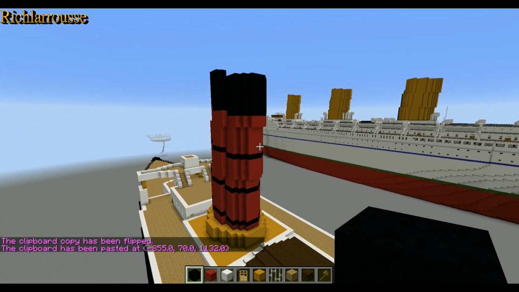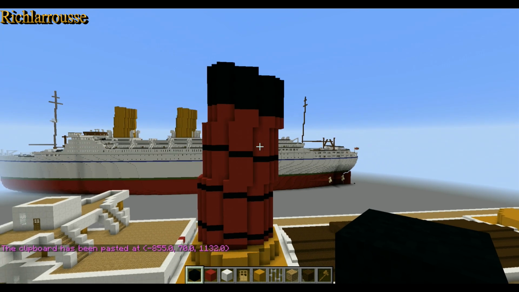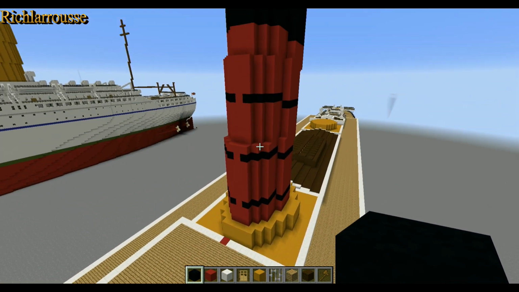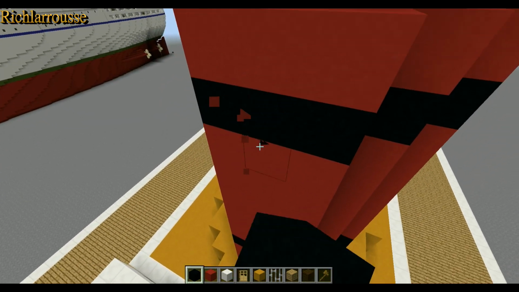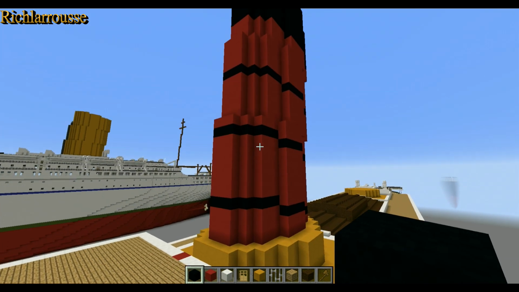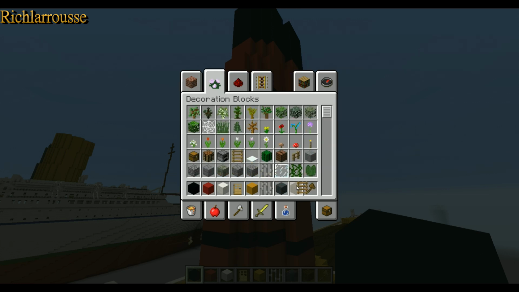Anyway, that's the funnel done on both sides now, and it should look sort of like that. Not beautiful, but you know, it does a thing. And we can sort of correct the errors on the front, and it should look something like that. So what we can do now is add the ladder to the front. So we need grey wool for this one, grey wool, and we need the ladder. So that's for the front.